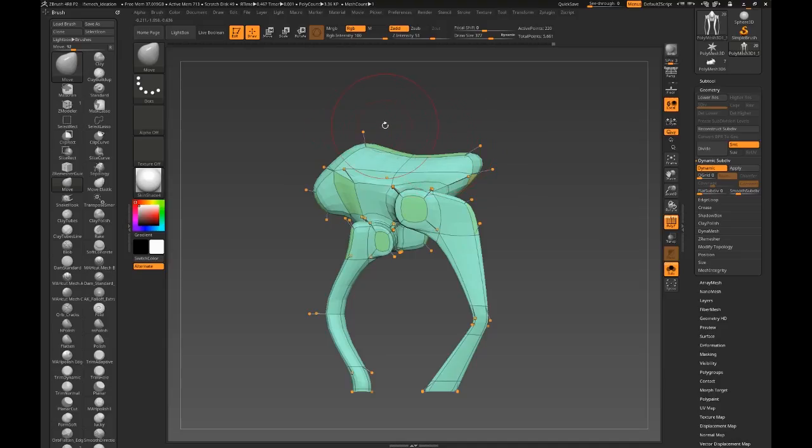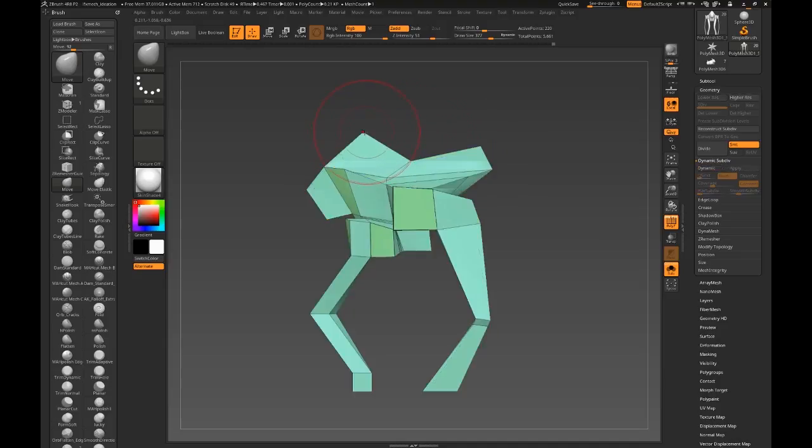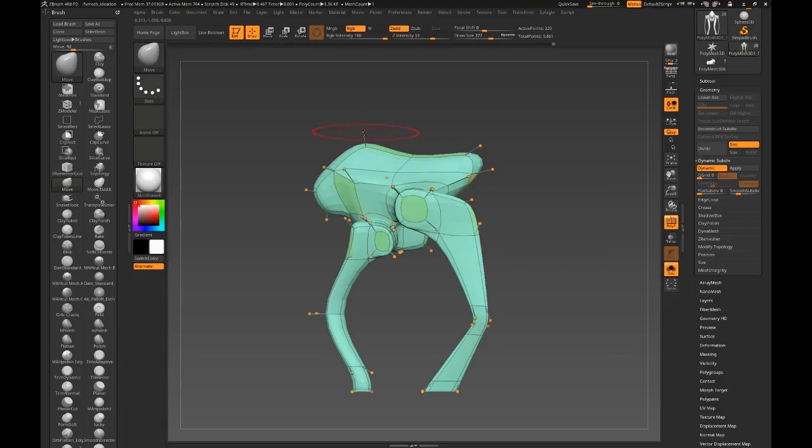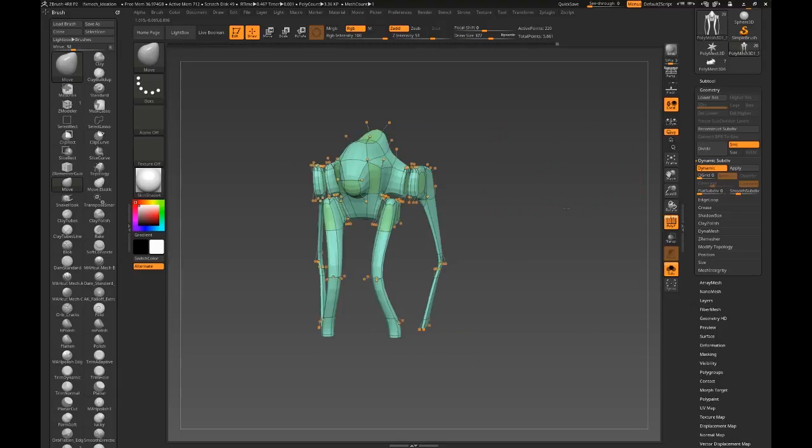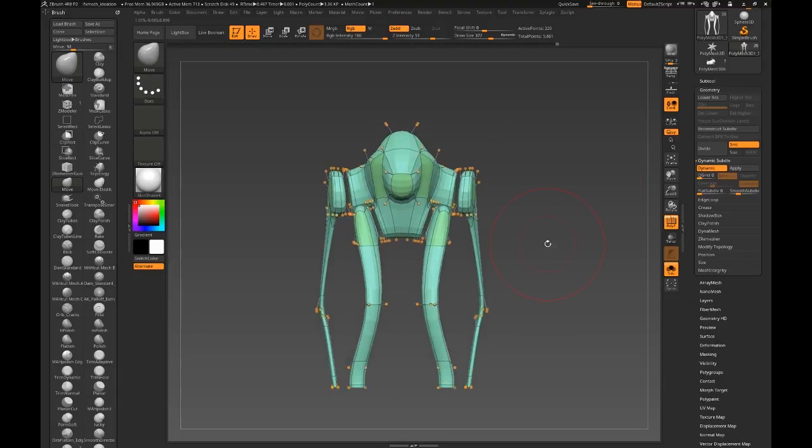So if I go back to Shift D, you notice that that's that vertex, and now that vertex isn't there. So it shows me where that vertex is, or if you think of this as a Bezier curve, this would be like a control point, and you can actually move these vertices around to change the shape of your model. So I think I'm going to go for this as my look here, and I'm pretty happy with this one. So I've got one more done, and I've got another 4 to go.